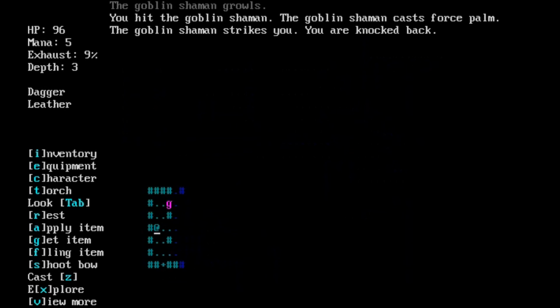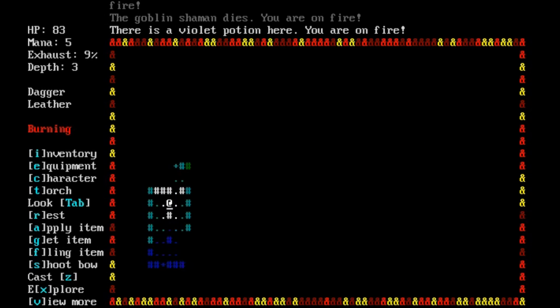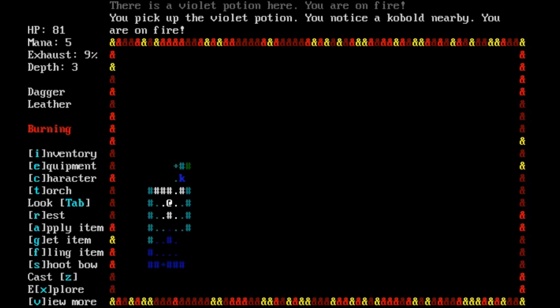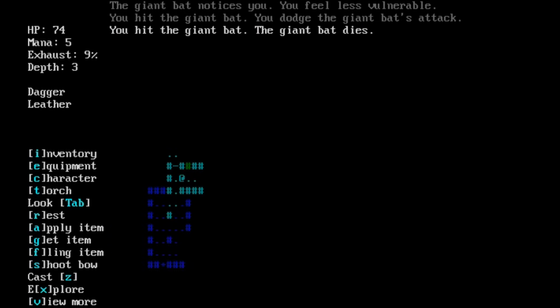Okay, take out this goblin pretty quickly. Since the goblin shaman killed us before, we're on fire. There's no water around, so I'm going to just have to hope for the best. We did extinguish pretty quickly, so that's nice.